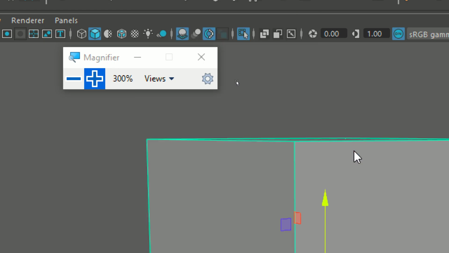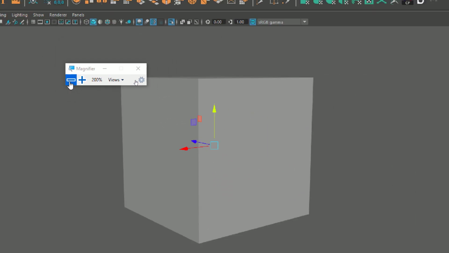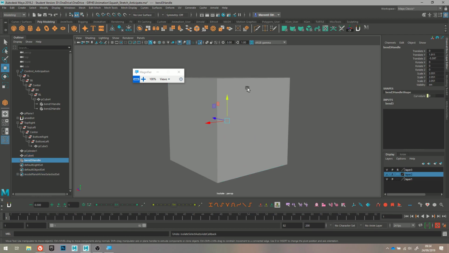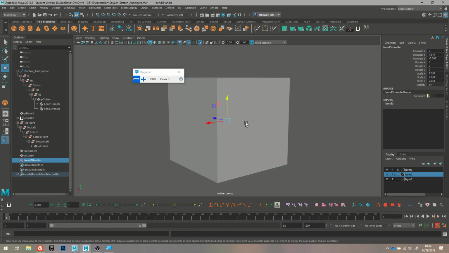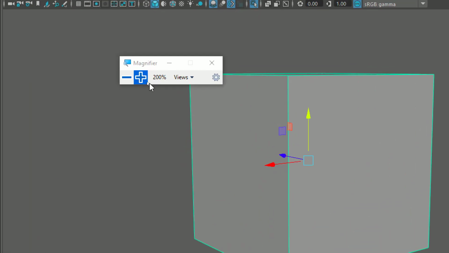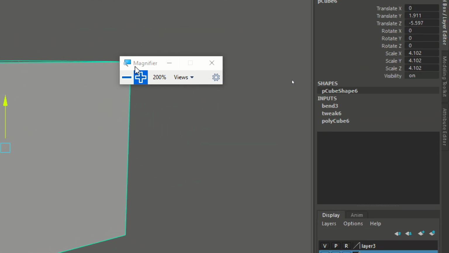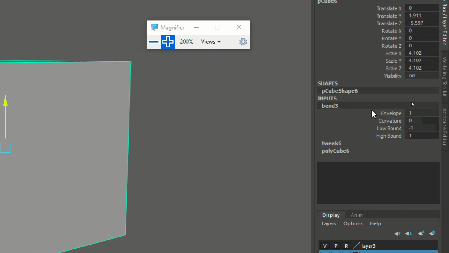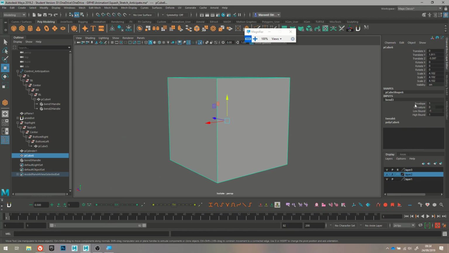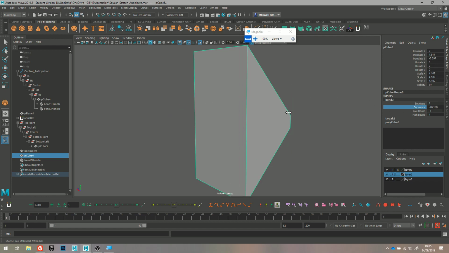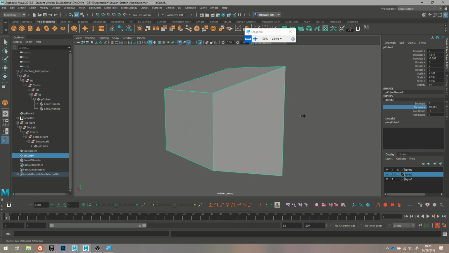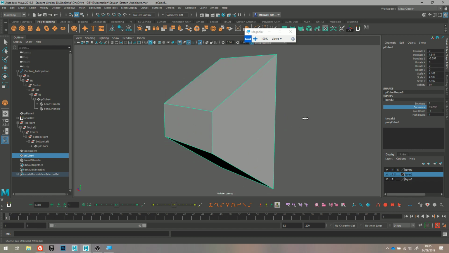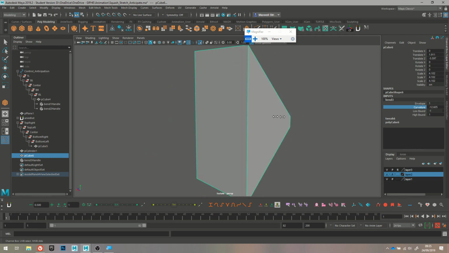So using something like bend, you have to have your object selected first, by the way. So selecting that cube, then going to nonlinear bend. What I then do is in my attribute editor with my cube selected, I can click the input for bend, left click curvature, and if I right click and drag, you can see it's activating that curvature. So it's getting that bend in there. And it does weird stuff like this.